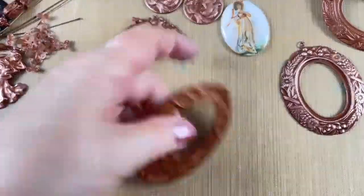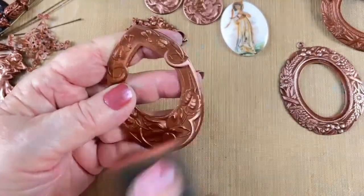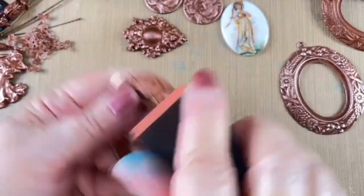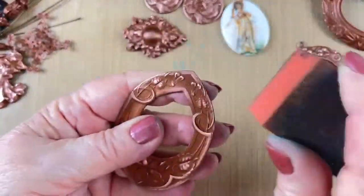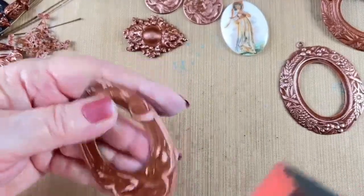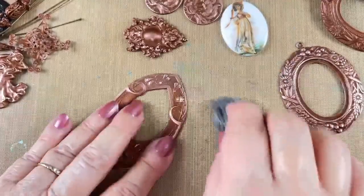Anyway, we're not talking about history — we're talking about distressing. I need notes because I go off track! I'm going to distress this piece. I'll start with the buffing block, scrubbing around the edges first. You'll develop your own technique. I can already tell I'm not going to get as deep as I'd like with just the buffing block, so I'll need the steel wool. When you distress gingerbread, you get brass highlights — because it is brass. You're just removing the finish.